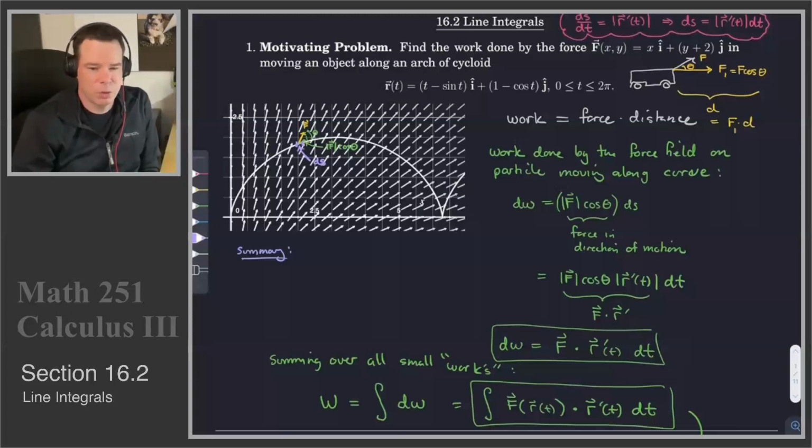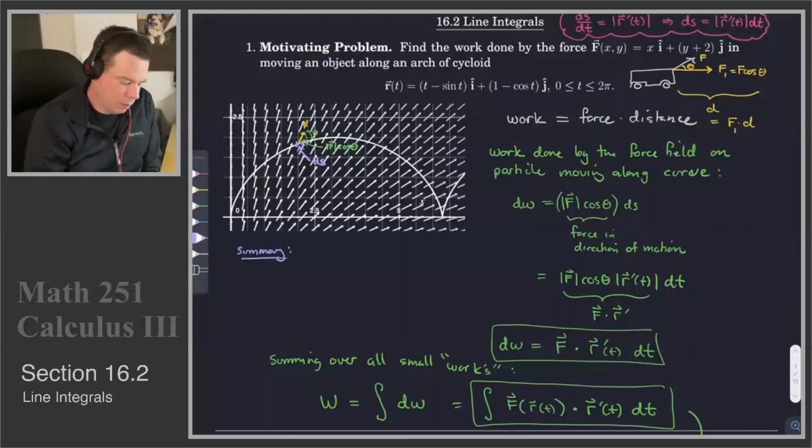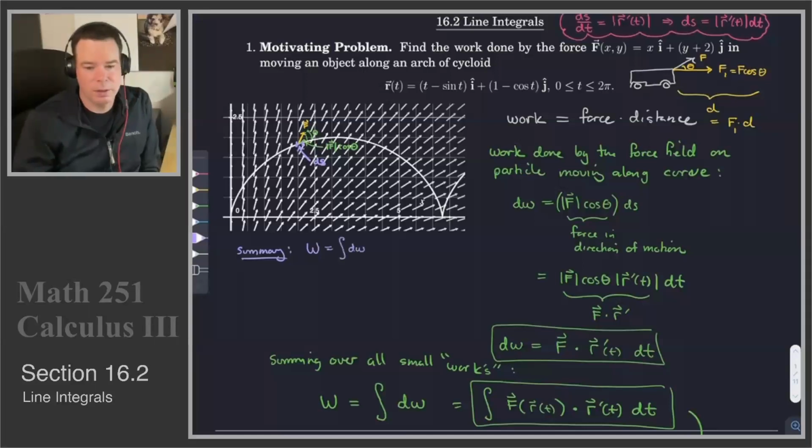And also one other thing about this, work equals force times distance, is that's the force applied in the direction of motion. So what we did here with our diagram was we just broke it up into little chunks, and we said, okay, to get the total work, all we have to do is integrate over all of these tiny little work elements, where one of these dW's is just the amount of work done in moving the particle over a tiny little segment of its path. And when we move it over a tiny little segment of its path, we can assume that the force is constant over that little segment.